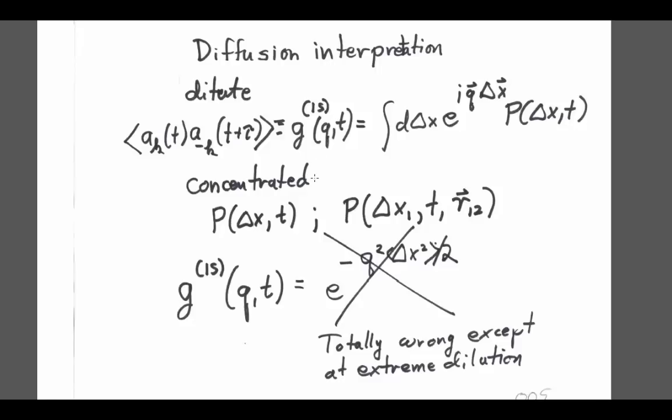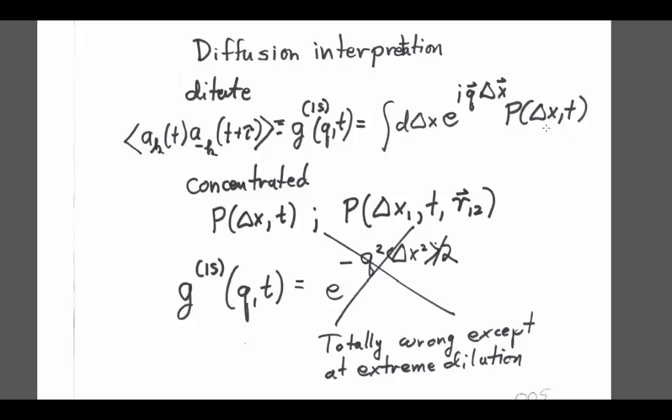In concentrated solution, if you're doing quasi-elastic scattering, there are actually two correlation functions you have to include, one of which is simply the likelihood that a particle will displace by delta x during some time, which we could call t or tau, and the other is the probability of that displacement given that there's a second particle located at some location 2. So R12 is the separation factor. Except in very dilute solution in simple fluids, P of delta x and t is quite complicated.